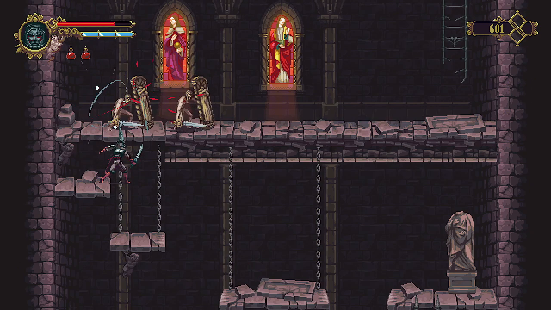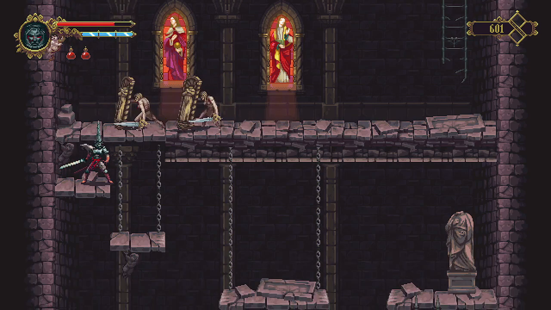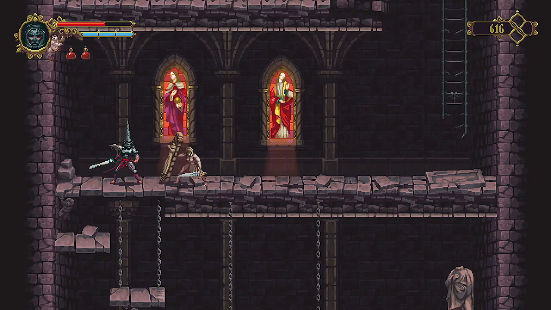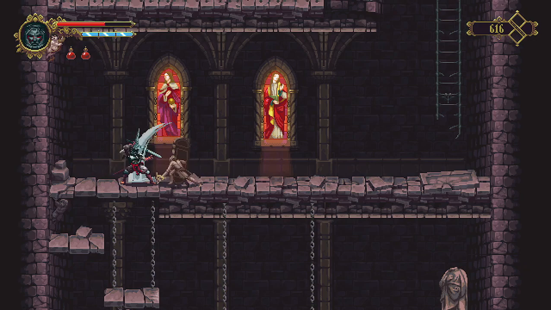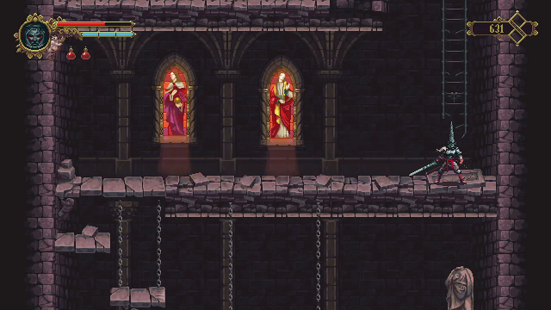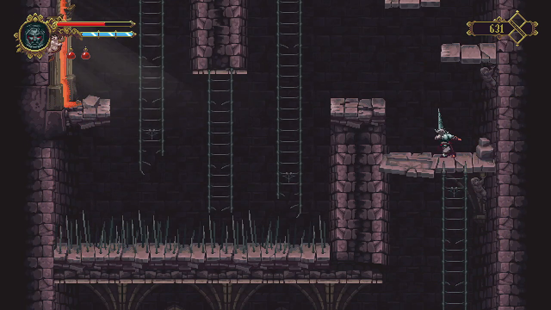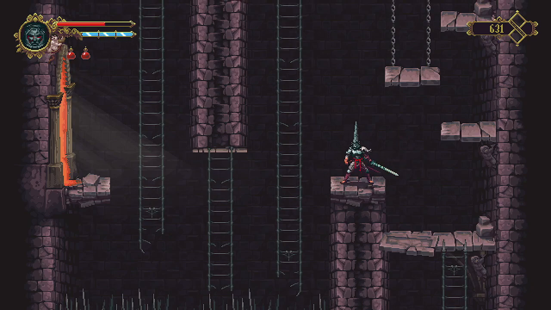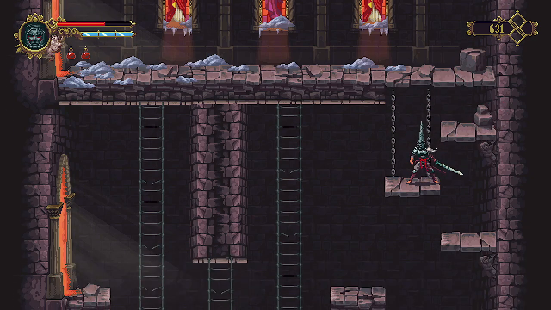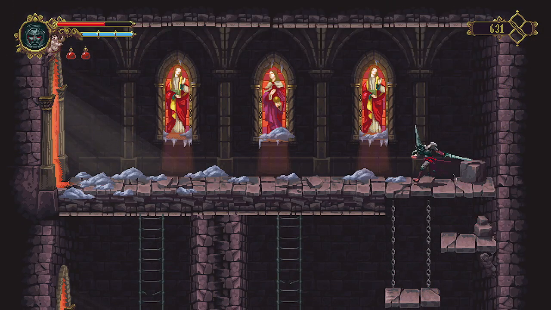Oh. Good way to do it. Oh, come on. Oh, I've got to execute. Damn it. It's a ladder challenge. Two more doors. Yeah, this is getting confusing already. Let's go all the way up.